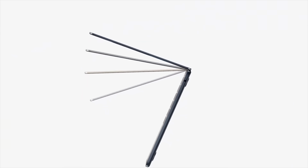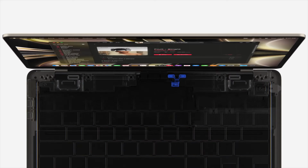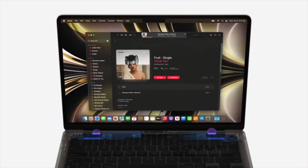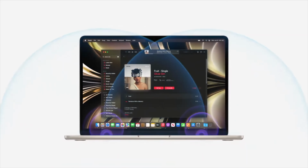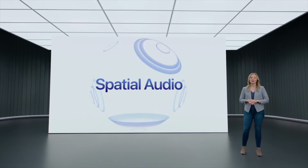Apple did keep the 3.5mm jack on this MacBook, so you can keep using your trusty old cans without any issues. But if you're not using your headphones, you can also enjoy amazing audio because the M2 MacBook Air comes with a quad speaker system as opposed to a dual speaker system on the M1 MacBook Air. And it will support spatial audio when playing music or supported video, so you can be sure to fill up your room with quality audio.